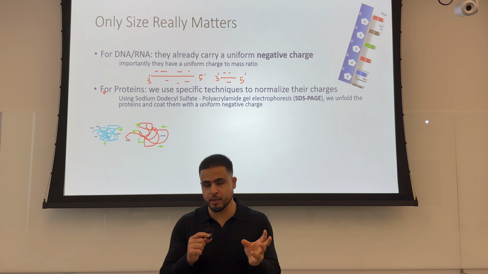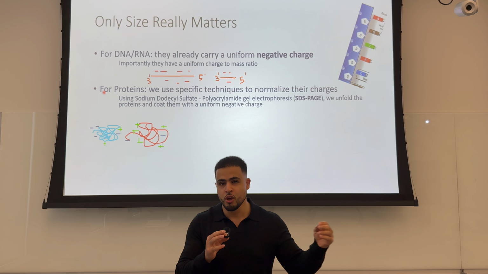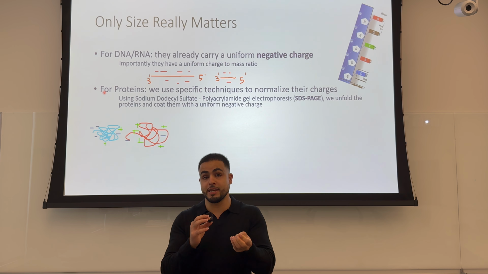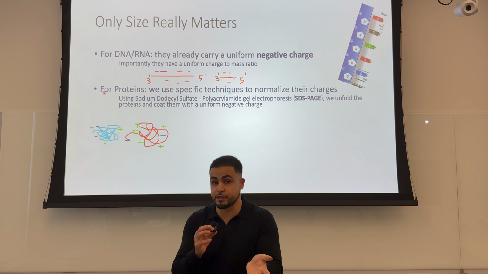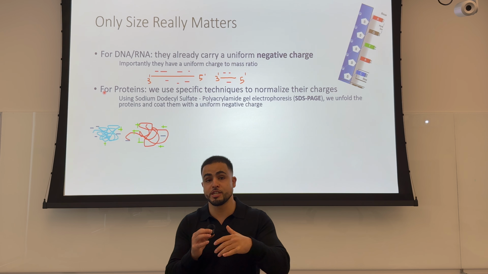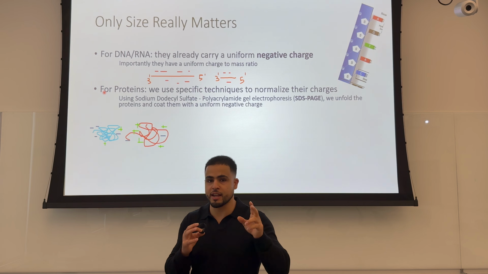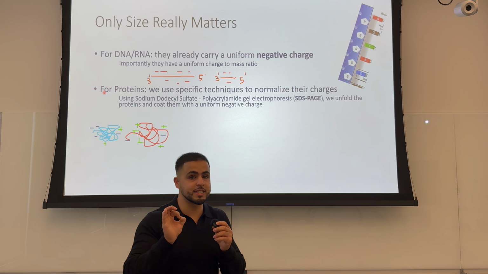Now I know what you might be thinking. What if we have a larger DNA fragment? Wouldn't it carry a bigger negative charge? Well, technically it's going to travel farther if it has extra negative charges, right? Because it's going to be attracted towards that positive electrode. It turns out that extra speed is offset by the speed it's going to decrease because of its increasing size. So they kind of cancel each other out. So that's why when it comes to DNA and RNA, only size matters.